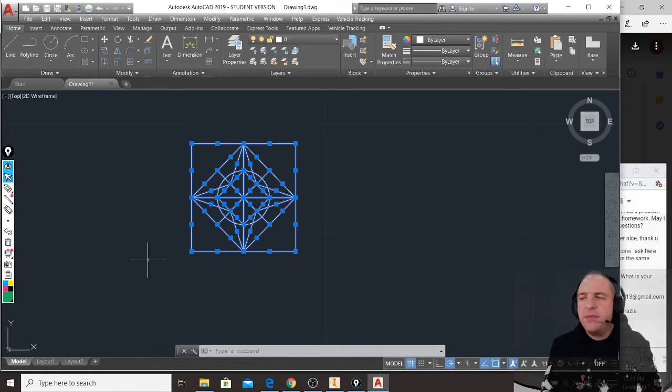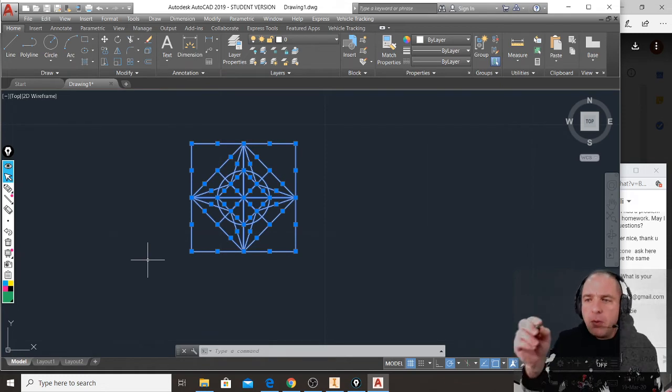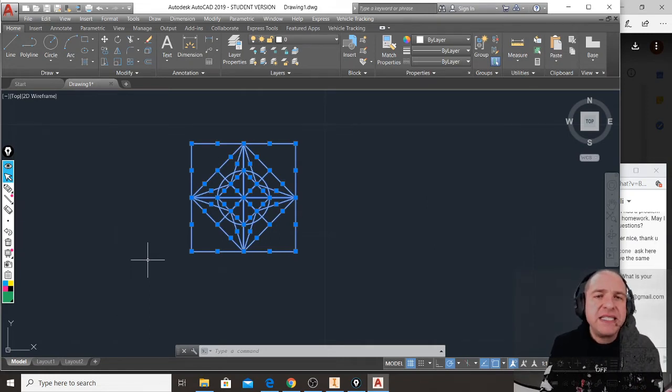A block is a way that allows you to combine all these shapes together, and if you make them as a block for AutoCAD, all those objects will be viewed and managed as one single object.